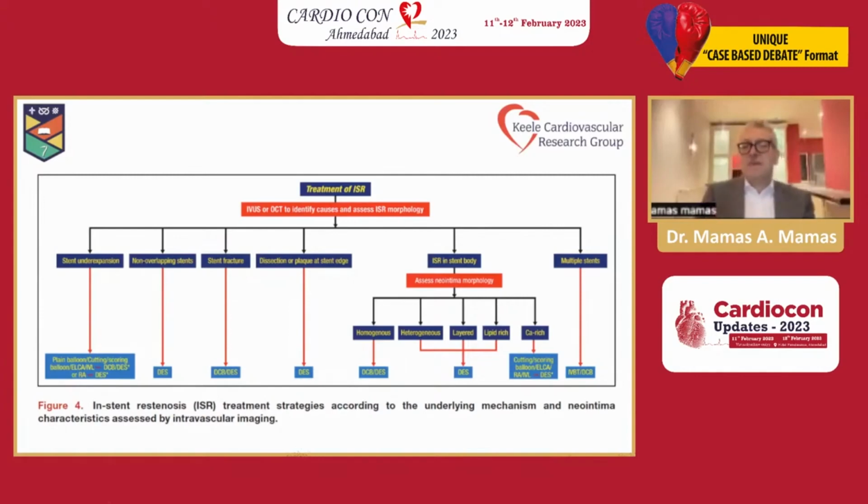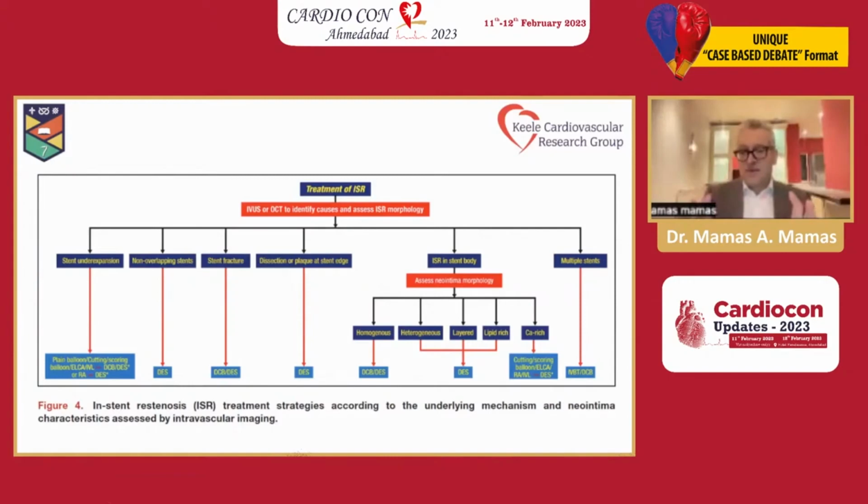Now, this is where OCT is key. If you have neoatherosclerosis, you cannot assess this properly with IVUS. You have to have OCT. Depending on the type of neoatherosclerosis will very much guide whether you use a drug-eluting balloon or a further stent. So if you have a very homogeneous picture of neoatherosclerosis that you can assess with OCT, but you can't with IVUS, then a drug-coated balloon has been shown to have as good and maybe even better outcomes than a stent. In contrast, if you have heterogeneous, layered or lipid-rich neoatherosclerosis and neointimal morphology, then I think very much the view of the community is that you should be using a drug-eluting stent.